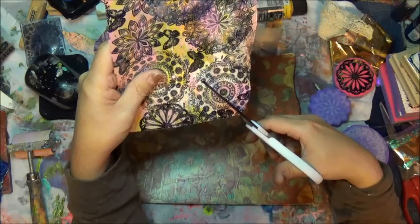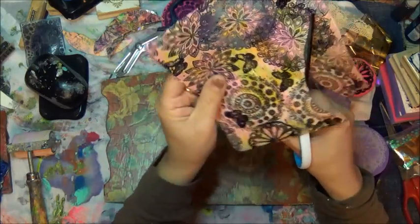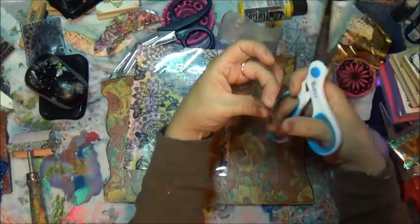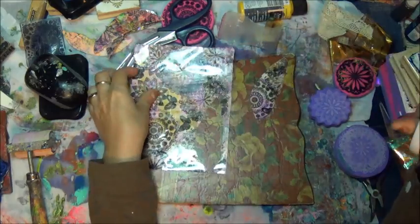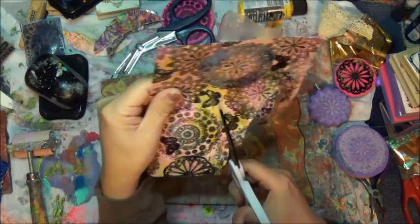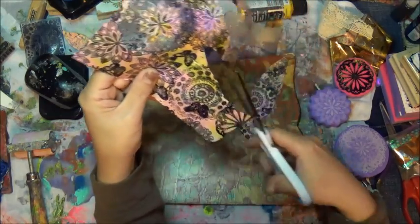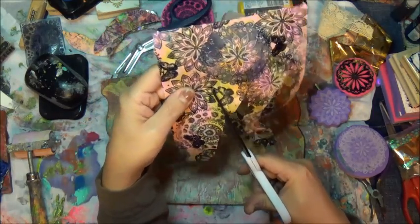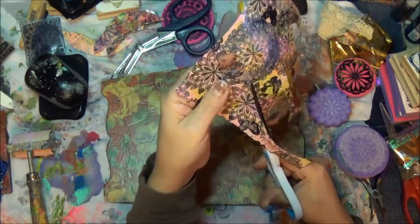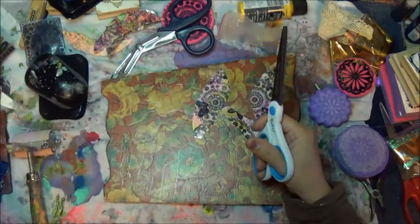And this will be much easier for those ladies or gentlemen that have arthritis in their hands and would like to get the feathers done, and the CDs are too rough on your hands. So then we're going to back this. But I think I might back it with lace. I'm not too sure yet. Just freeform yourself some feathers. We'll do 3 for now. I'm going to leave this aside and play with it on my own.